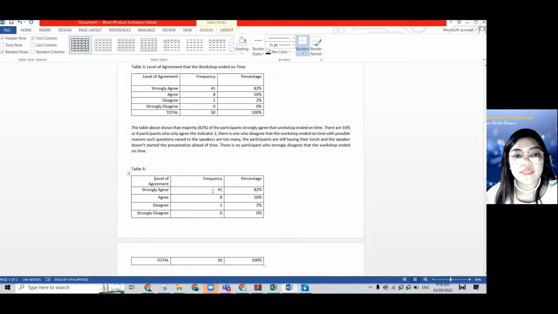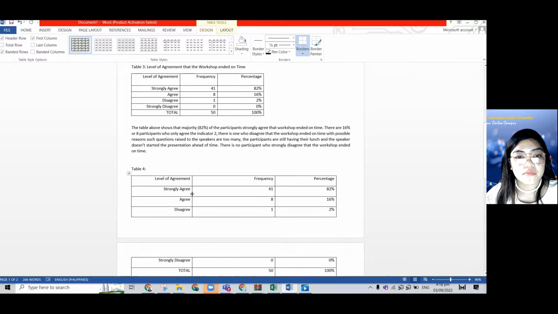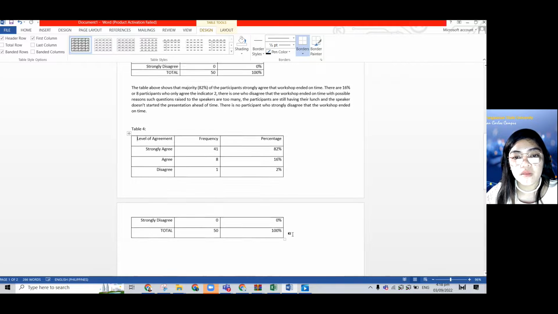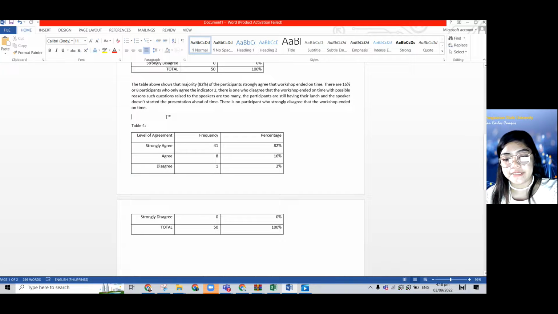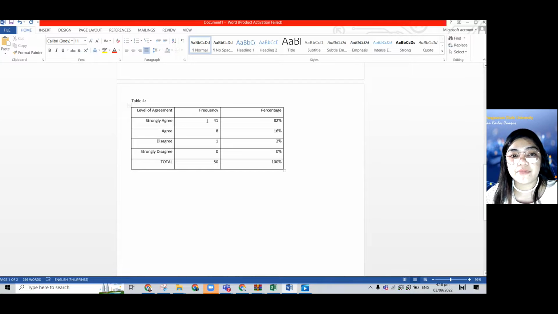Okay. Let's just delete the column which are not needed. The level of agreement, the frequency. Baba na lang po natin. Ayan. So level of agreement, strongly agree, meron po tayong 41. 8 for agree, disagree for 1, strongly disagree for 0, and total of 50.